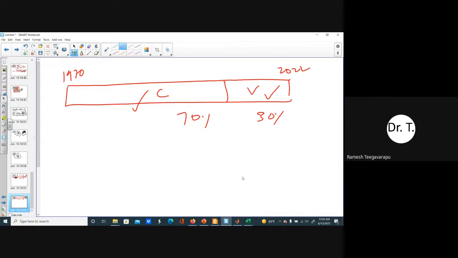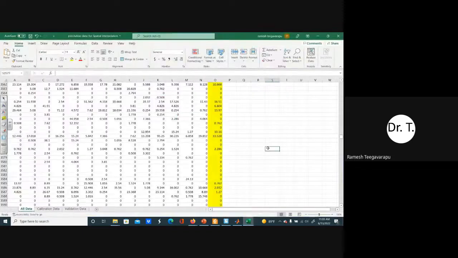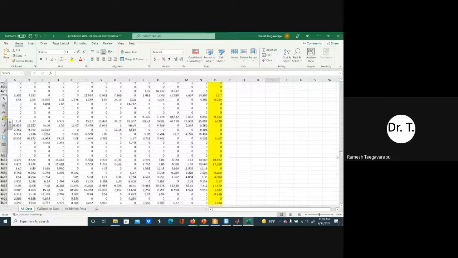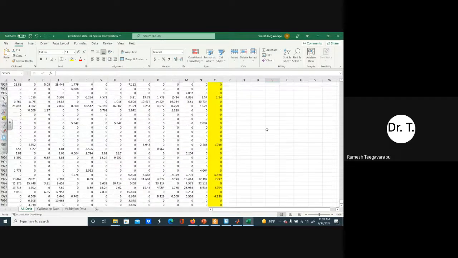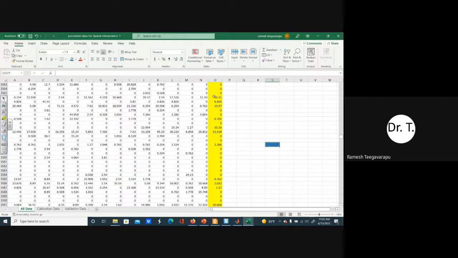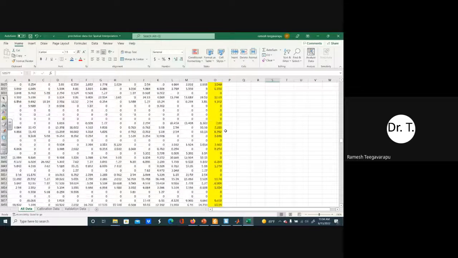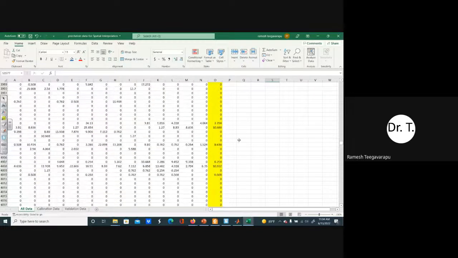Maybe there's another way of randomizing the entire data set. So how do we randomize this data set? Let us say we don't want to take the first 70% and the last 30% as our validation. So for example, I will use a different color to color code the last 2000 values as my validation.